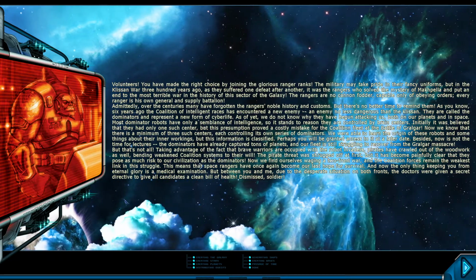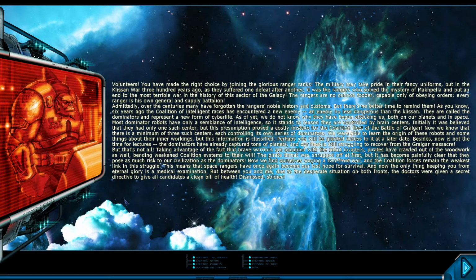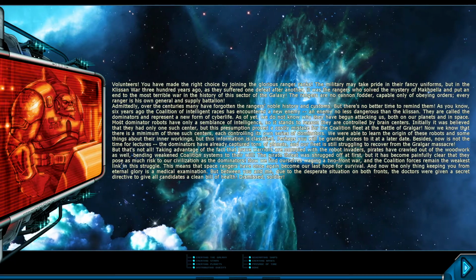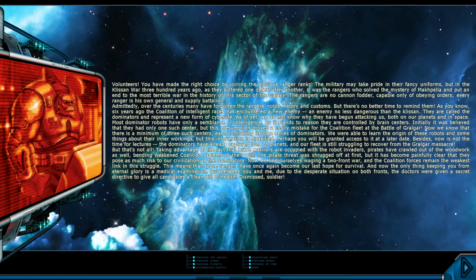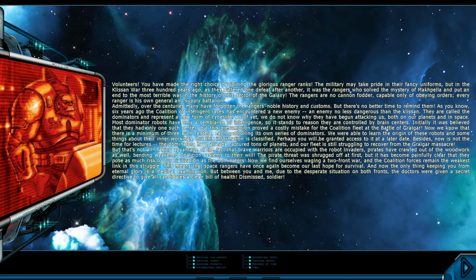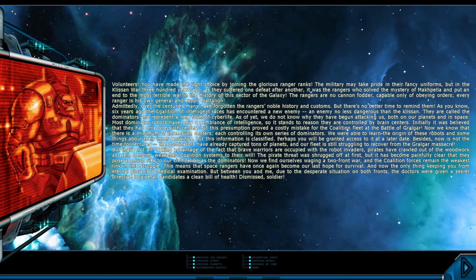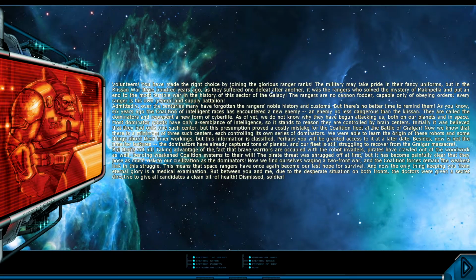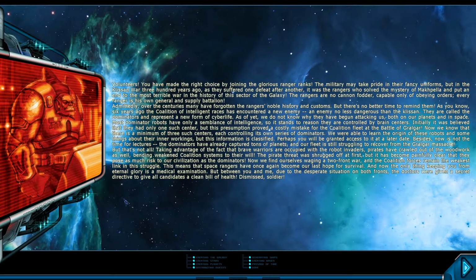Besides, now is not the time for lectures. The Dominators have already captured tons of planets, and our fleet is still struggling to recover from the Graugar massacre. But that's not all. Taking advantage of the fact that brave warriors are occupied with the robot invaders, pirates have crawled out of the woodwork as well, bending weakened Coalition systems to their will. The pirate threat was shrugged off at first, but it has become painfully clear that they pose as much risk to our civilization as the Dominators. Now we find ourselves waging a two-front war, and the Coalition forces remain the weakest link in the struggle. This means that Space Rangers have once again become our last hope for survival, and now the only thing keeping you from eternal glory is a medical examination. But between you and me, due to the desperate situation on both fronts, the doctors were given a secret directive to give all candidates a clean bill of health. Dismissed, soldier.